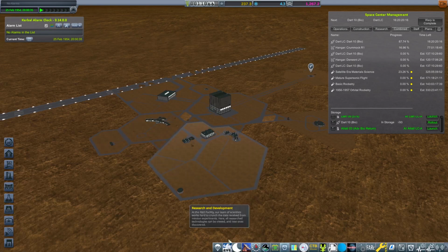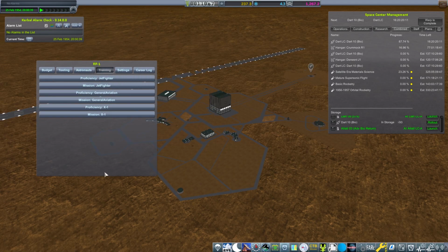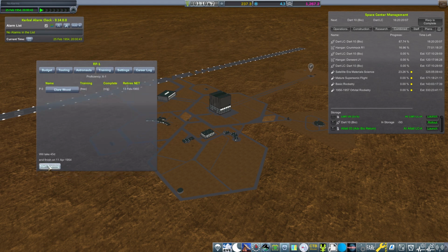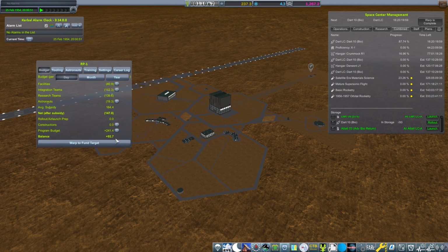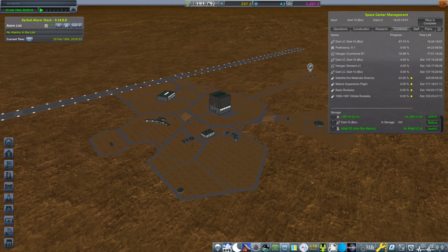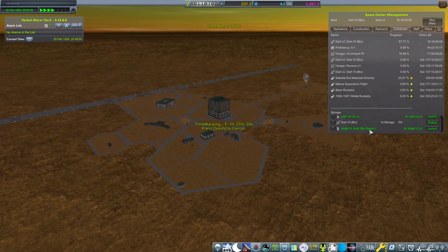Okay. So what we then need to do is actually put you on a training course. So training proficiency in the X1, please. We're going to say what's that going to take you. It's going to take 45 days to start that training. Going to cost me some money, which is annoying, but it still sits okay. That's fine. Right. Let's get to the daytime and then let's launch us this advanced bioreturn mission finally.